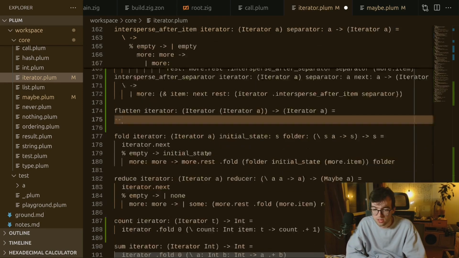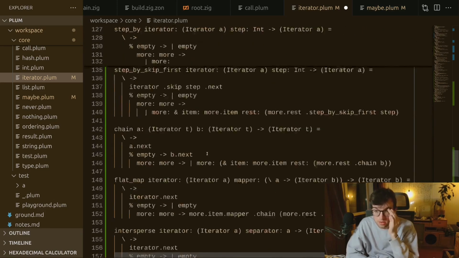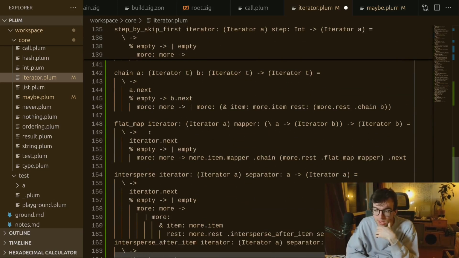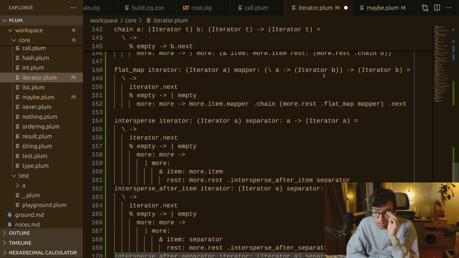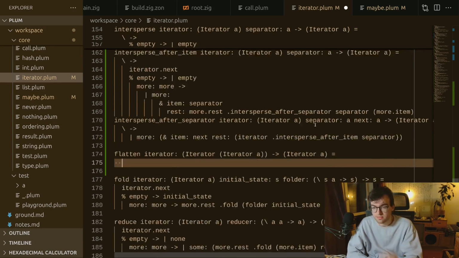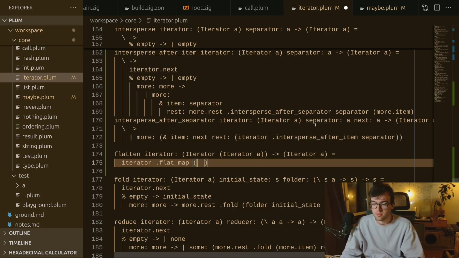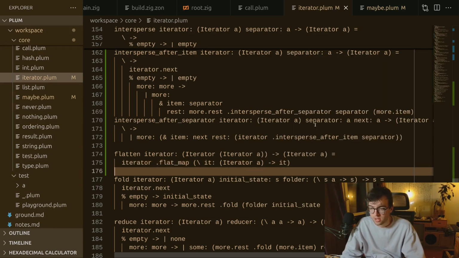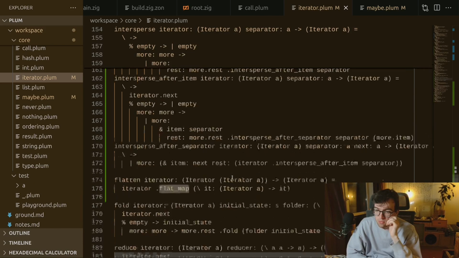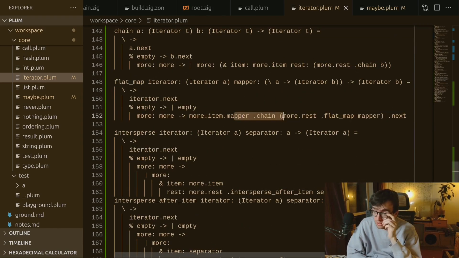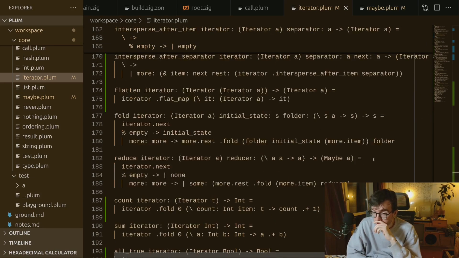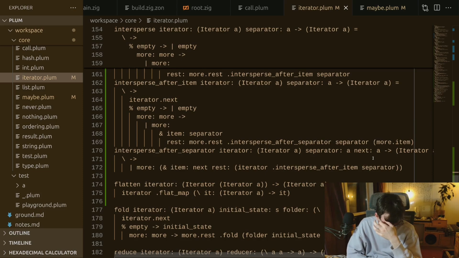I mean, we could just say, let's flat map that with the identity function. So given an iterator of A, where this just returns that same iterator. And flat map will make sure of chaining that inner iterator with the rest also mapped. Yeah.